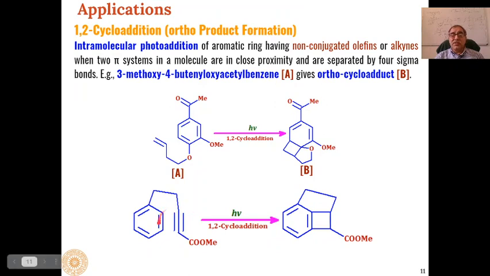Then similarly, in these types of substrates where we are having aromatic system as well as carbon-carbon triple bond present within the molecule, then this carbon-carbon triple bond will add to the aromatic system, and we will get these types of 1,2 cycloaddition products which are formed in these types of reaction. So here I think the structure is wrong. It should be a carbon-carbon double bond at this place, because the carbon-carbon triple bond will form, one electron from here, one electron from here, they will form a bond. One electron from here, one electron from here, they will form a bond. And the remaining will be a carbon-carbon double bond. So here it should be a carbon-carbon double bond.